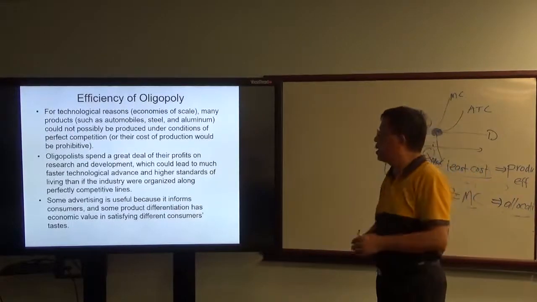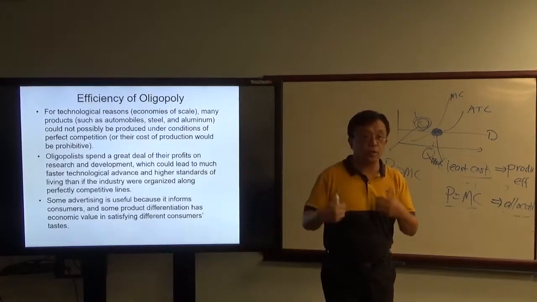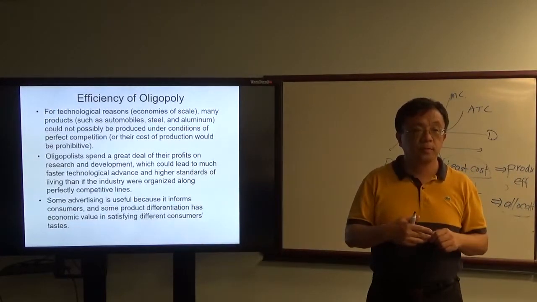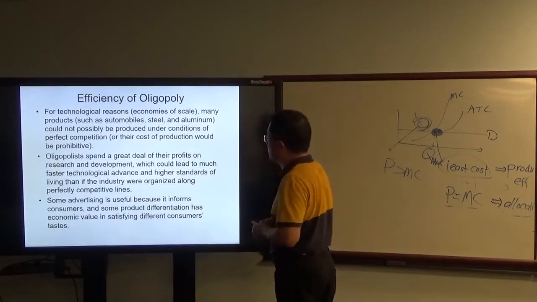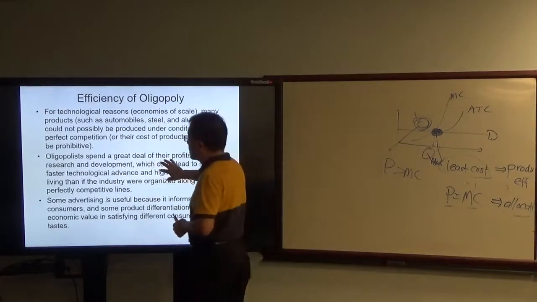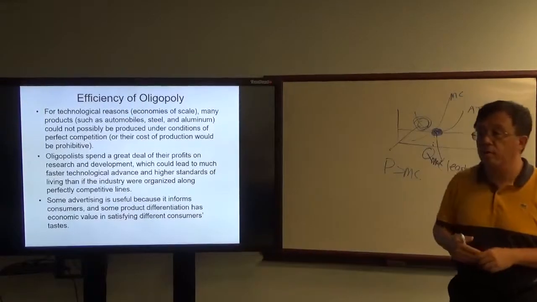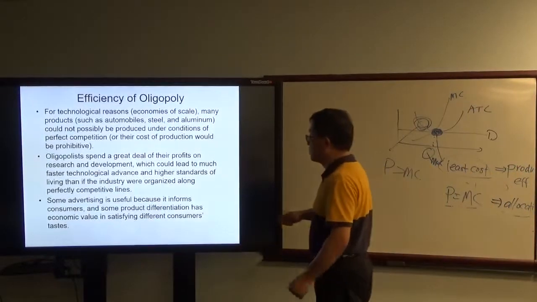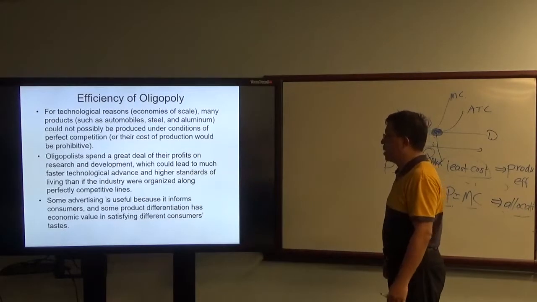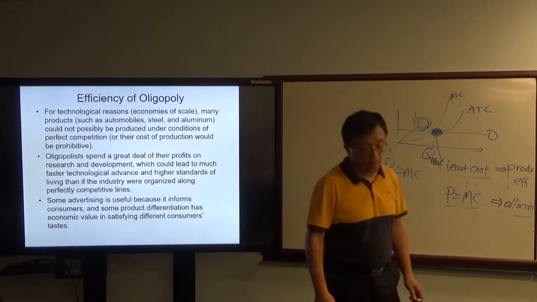But on the other hand, oligopoly companies, large companies, they may be able to enjoy economies of scale because of the size of the company. So the more they produce, the lower the cost. And also, large companies can afford investing a lot of money in research and development. So it would be good for new technology, new innovation. And some advertising is maybe useful for consumers.